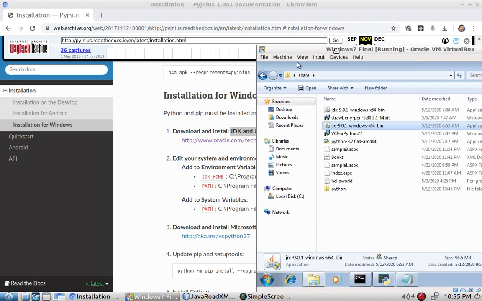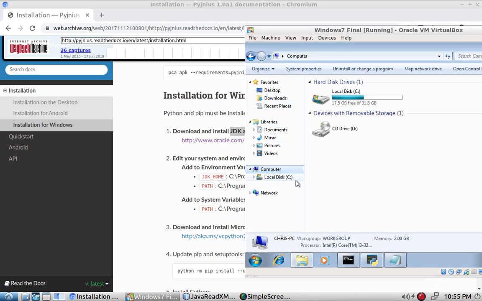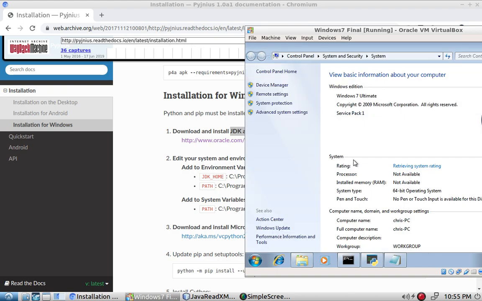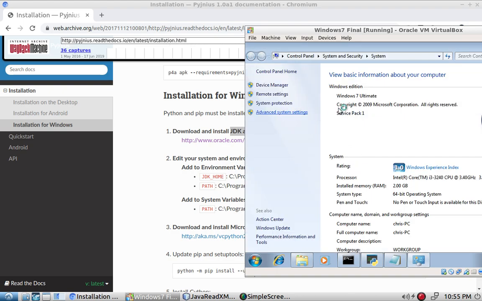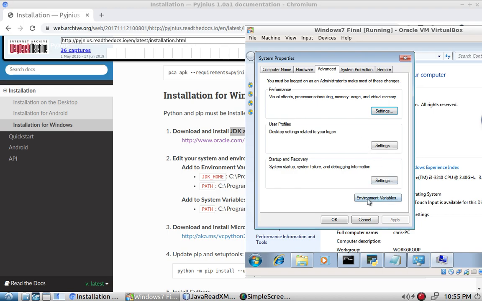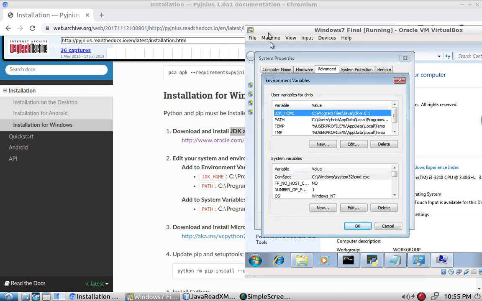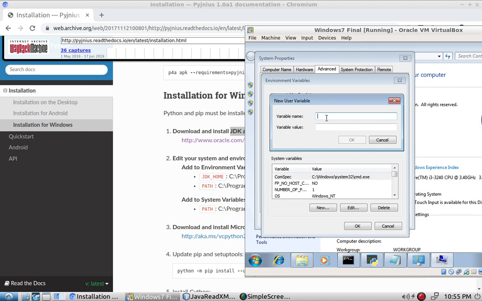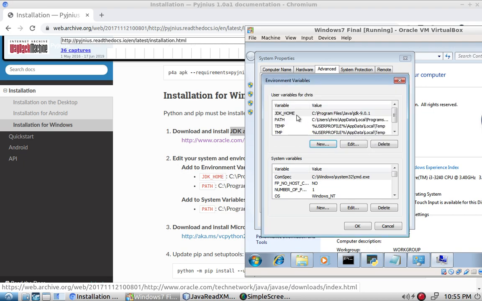Then you need to go to System Properties, Environment Variables, and then create a new user variable. Type here JDK_HOME, and the variable value should be the path of the JDK version that you installed.